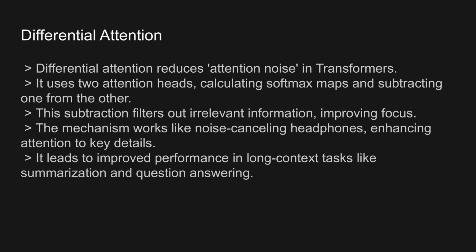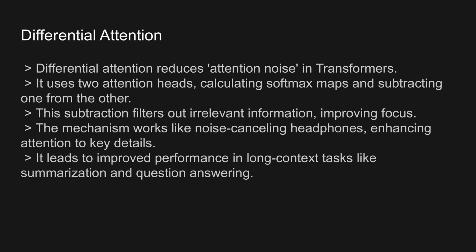So, it's like comparing two different perspectives on the same input and then using the difference to reduce the noise? Yes, that's a great way to think about it. It's similar to how noise-canceling headphones work. They capture both the external sound and its opposite to cancel each other out. Here, the two softmax maps capture different aspects of attention, and subtracting them results in clearer, more focused attention on the important elements. And this approach helps the model improve performance in language tasks, right? It seems like a small tweak, but I'm guessing the impact is quite significant.